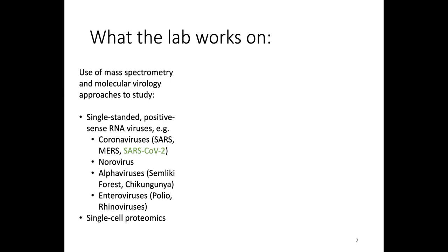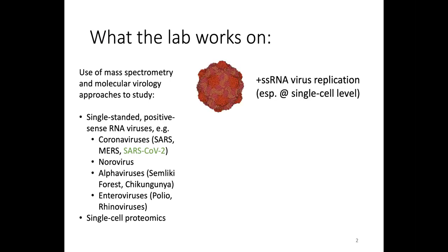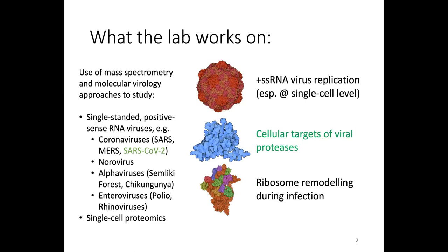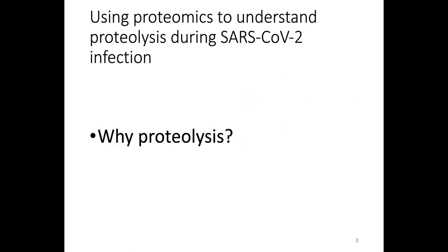And really within this, the areas I'm most interested in are positive sense RNA virus replication, especially at the single cell proteomic level, cellular targets of viral proteases, the focus of this talk today, and ribosome remodeling during infection. So in this talk, we're using a method called N-terminomics, a proteomic method, to understand proteolysis during SARS-CoV-2 infection. So why, out of all the different aspects of SARS-CoV-2 biology, did we choose proteolysis?